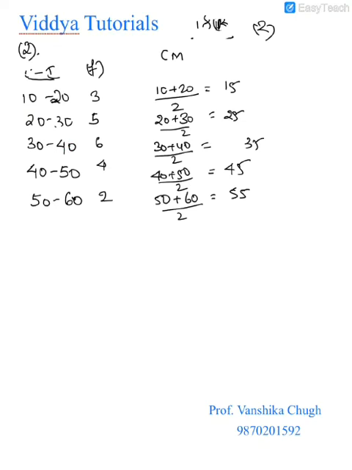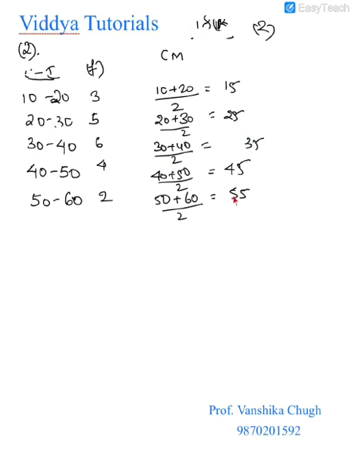Now we have finished class size, upper limit, lower limit, and exclusive class intervals. Then we have the concept of class marks. For the class mark, we add the upper limit and the lower limit and divide by 2. So 20 plus 10 is 30, divided by 2 is 15. 30 plus 20 is 50, divided by 2 is 25. Then 30 plus 40 is 70 upon 2, 35. And 40 plus 50 is 90 upon 2, 45. 50 plus 60 is 110 upon 2, which is 55. So I have my class marks as 15, 25, 35, 45 and 55.